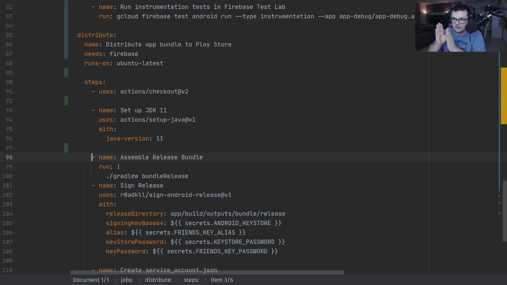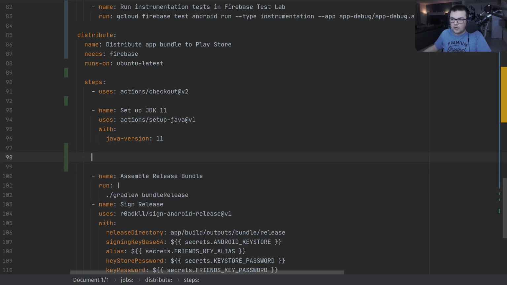Otherwise, if we use the current or a smaller number for the version code, it's not gonna work. So I found a good one online for version bump, and it's this one.